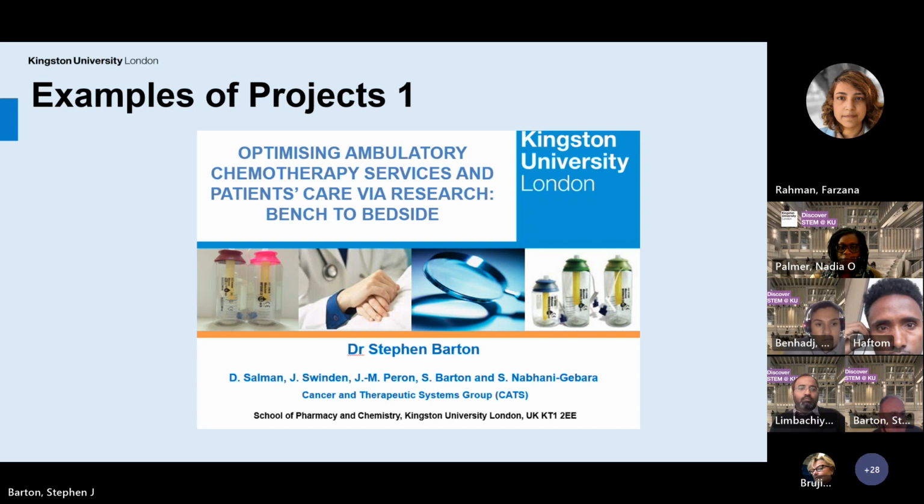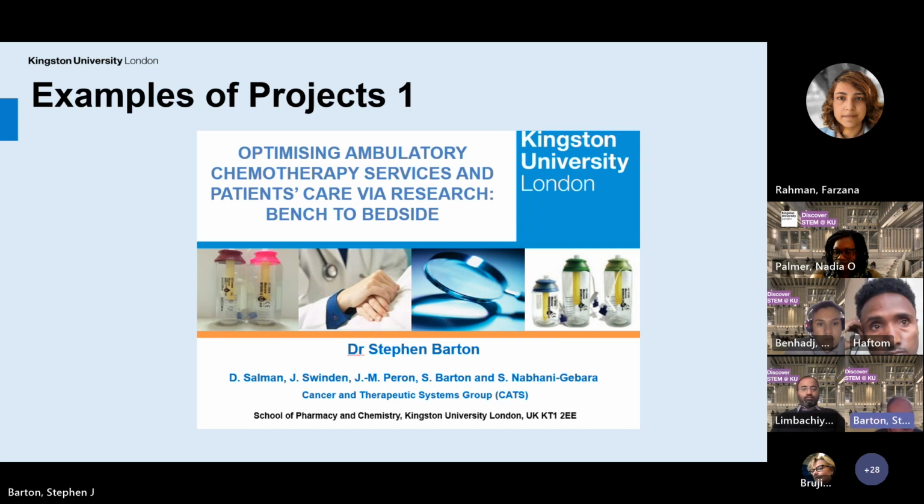So research is a really important area in science, and we bring this in through our research-led teaching and also through our projects. And so I'm going to give you 3 examples of the type of things that we do with students as their projects. And we do a lot of health-related studies. And so this particular one, we were looking at anti-cancer drugs, and it was a project with the Royal Marsden Hospital, which is a leading anti-cancer hospital in London.